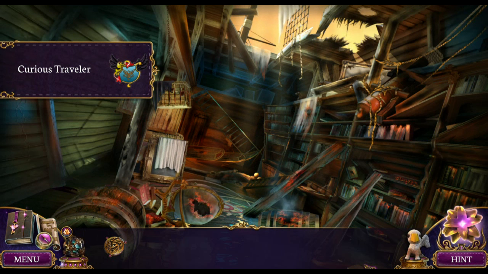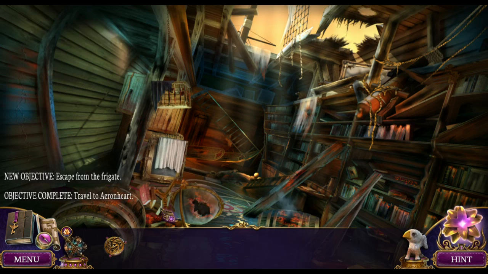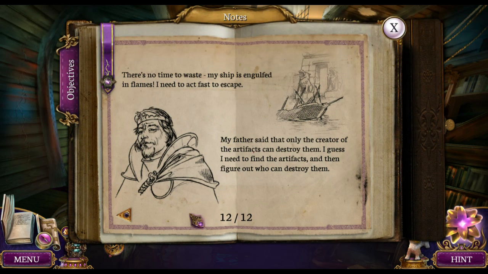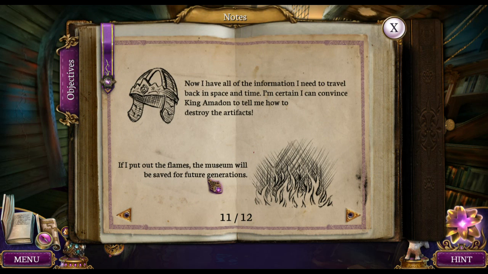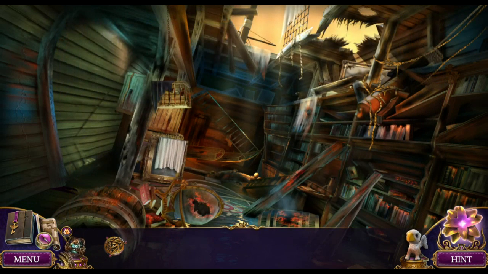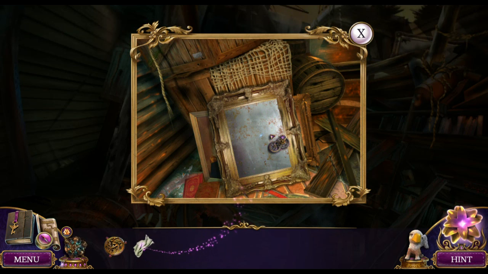Traveler, find and talk to, escape from the frigate, and what else? Get off the plane. Okay, well, I happened to miss that last statement. Okay, what are we gonna do in here? Oh, turn this up now. Okay.